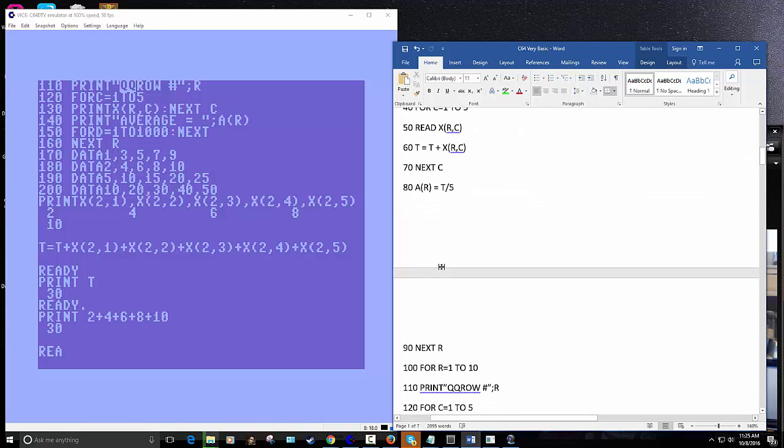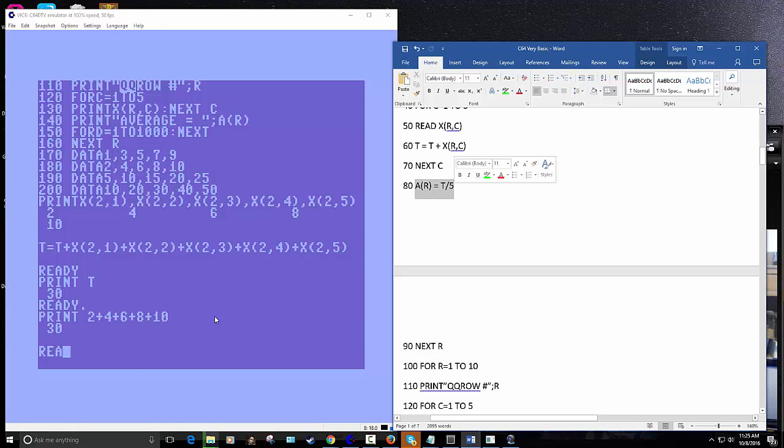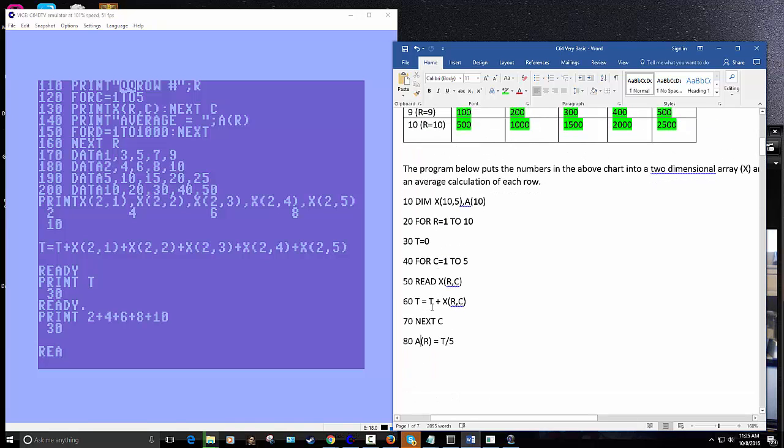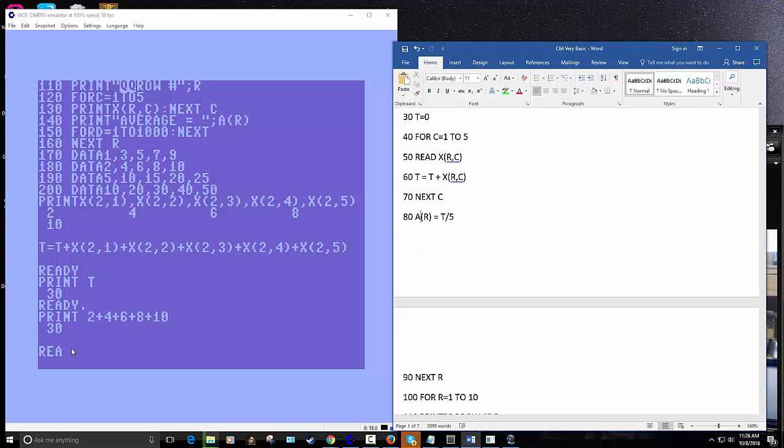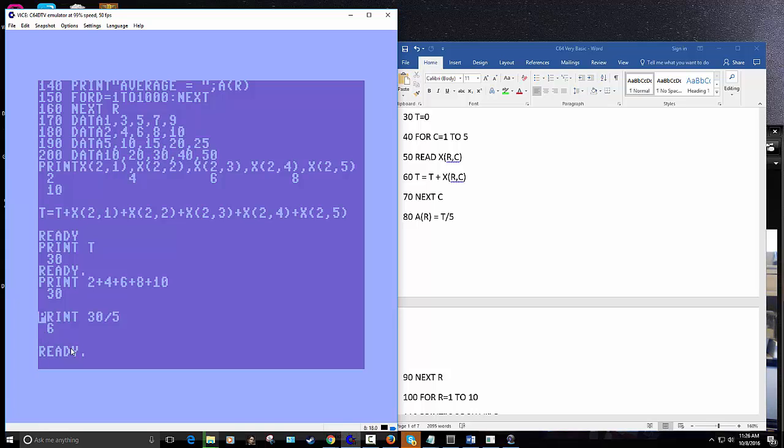Let's see. The total is right here. So we're on this line right here. What it's doing is taking AR of each row there. So AR, it's not doing AR comma C, because it's only doing the first row of that calculation instead of doing all the columns. It's just the way the formula is going to work here, because this AR is outside of this C loop, so it's basically calculating off of the rows each time. And then if you take 30 divided by 5, you get 6. So the average of these numbers is 6, is essentially what it's saying here.